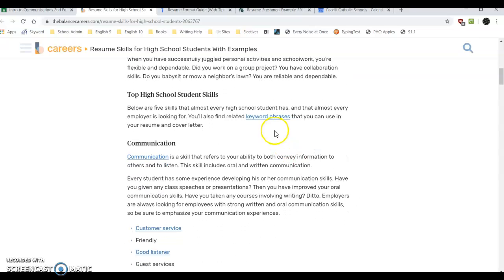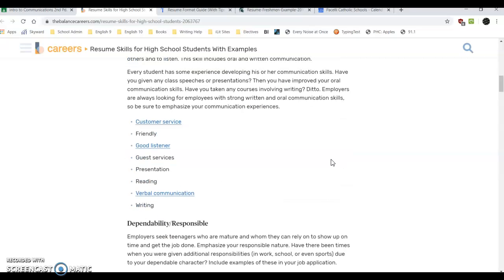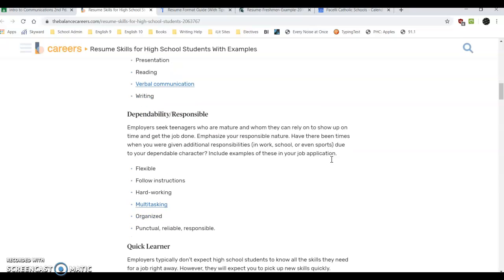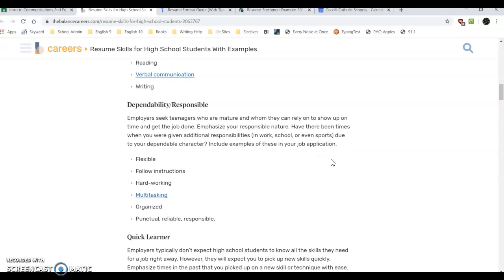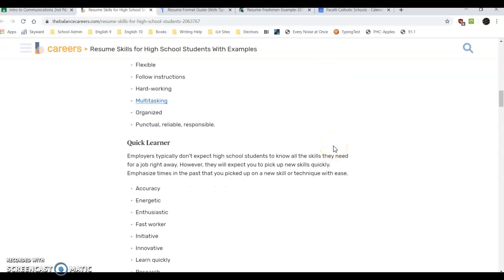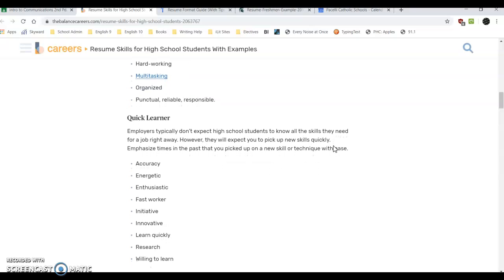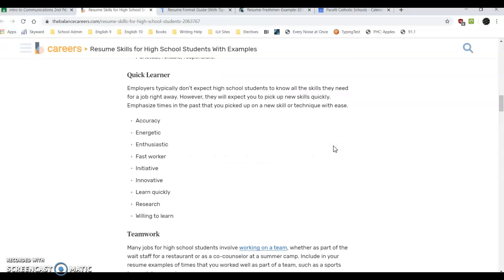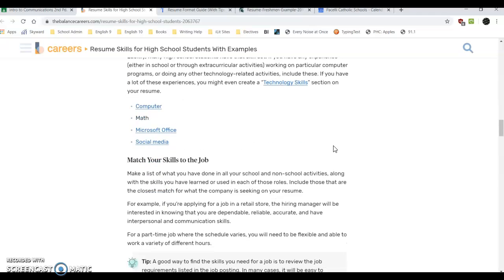All right. Also, look at keyword phrases for resumes. Businesses use those, and a lot of times they have software that might scan a resume for some of those phrases. All right. So you guys can read the rest of this. I don't need to go over the whole thing with you, but figure out what you're good at, what positive traits or qualities you have, and then figure out where you can bring those skills out in the things that you have done. All right. So there's that.